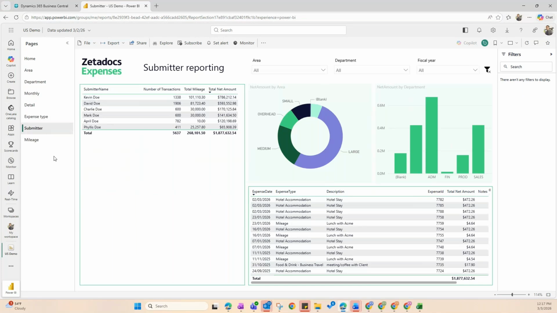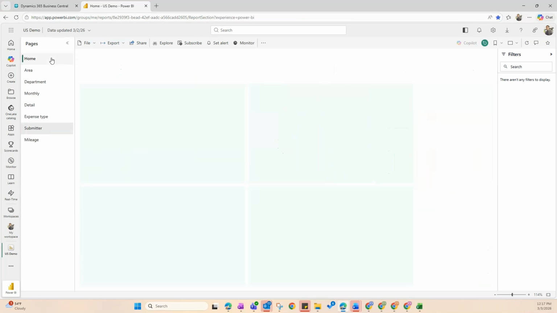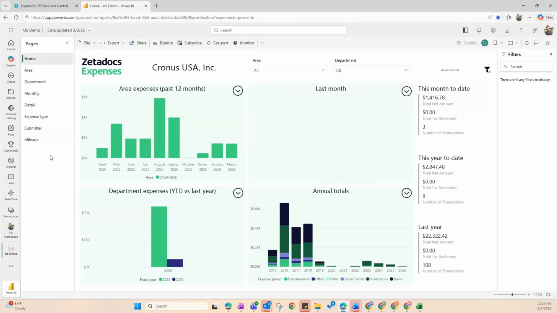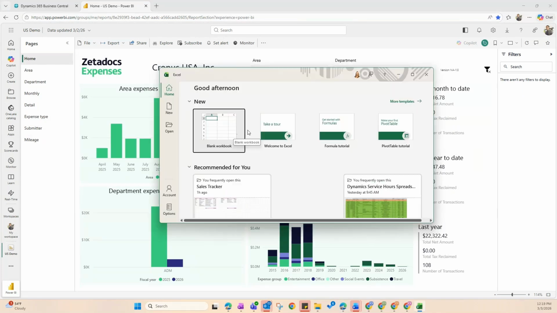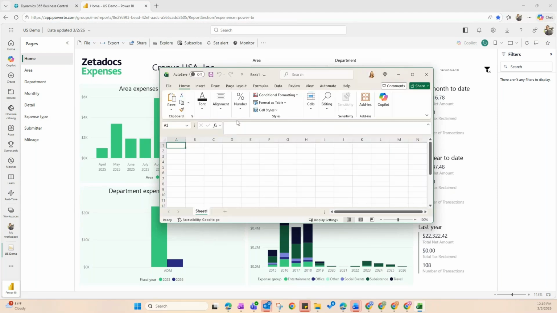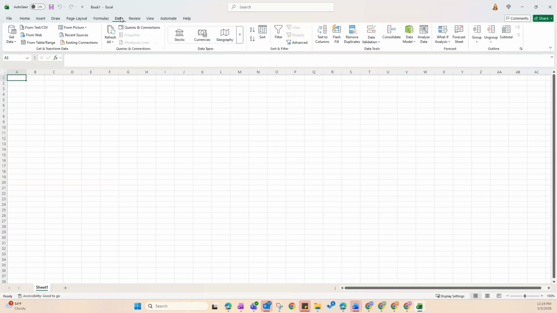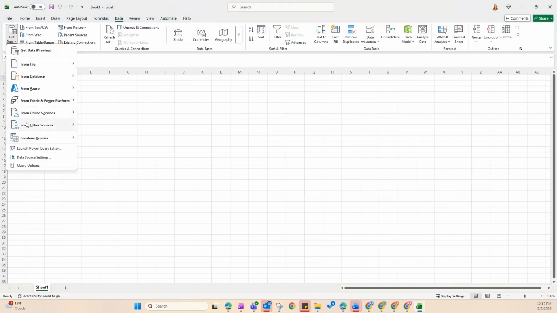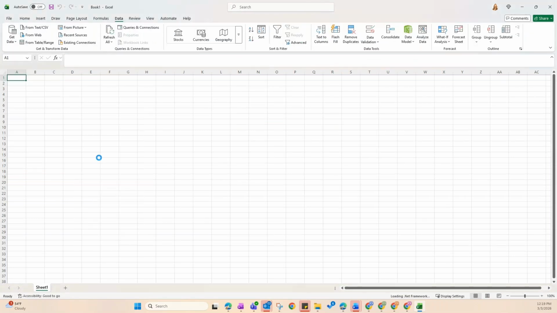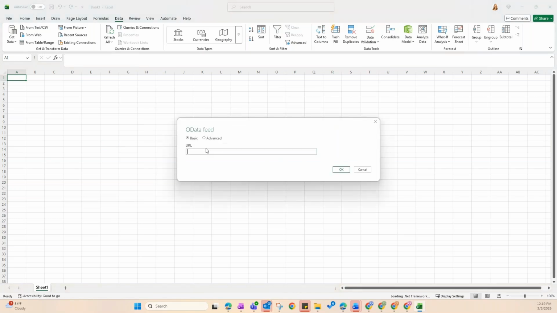And again, these are just examples of some reports that we can start you out with, but you can also create your own reports inside of Power BI. The other option is we give you the raw OData to work with, and you can export this to Excel and create your own reports if you'd like. So I'm going to come up to Data and Get Data from OData feed, and I'm just going to paste in a link that's actually available to you on the Equisys website.